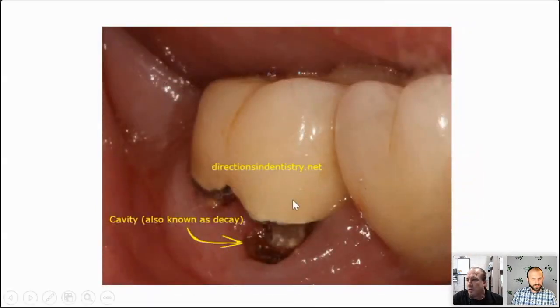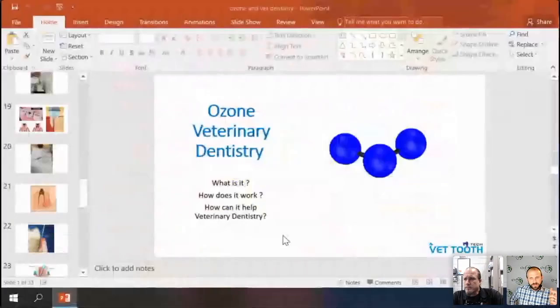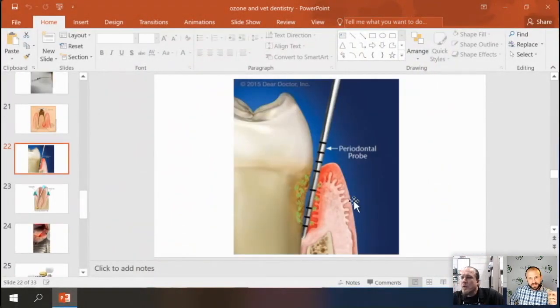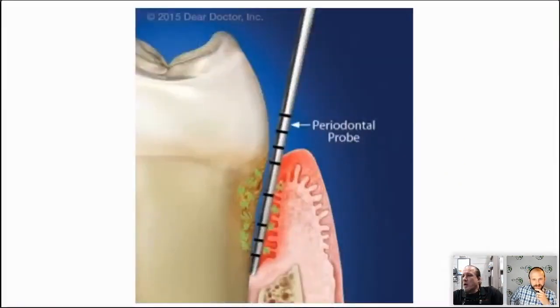So, Kevin, real quick question. Sure. So on this type of thing, let's say, are you ever injecting ozone into the gum linings down deep or something instead of just flushing? Or is that recommended, or what are your thoughts?